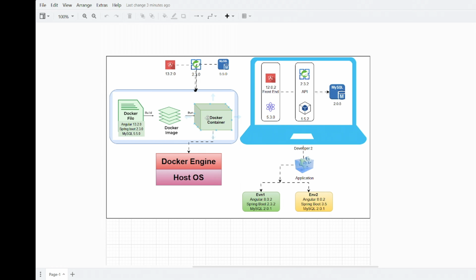It is not relying on your operating system to make all these versions available so that the application can run for users. Otherwise, when you run your application, you have to make sure all these versions are available on your operating system. Here we don't need to do all this. It's the container's responsibility to run with all available versions on the Docker engine.